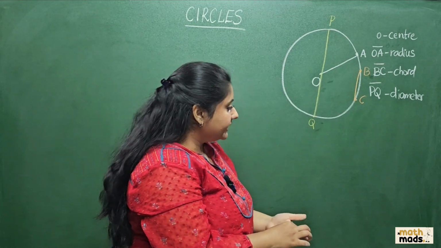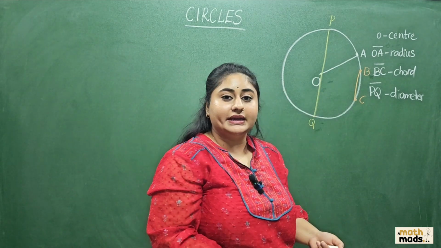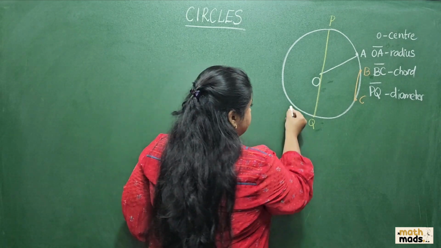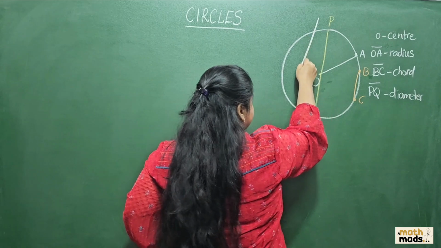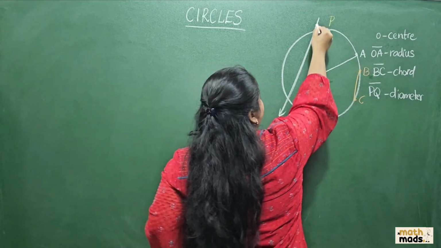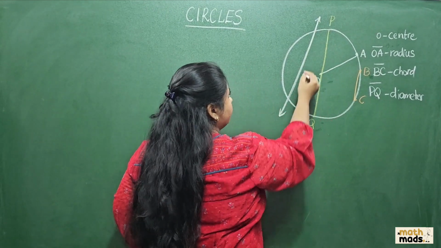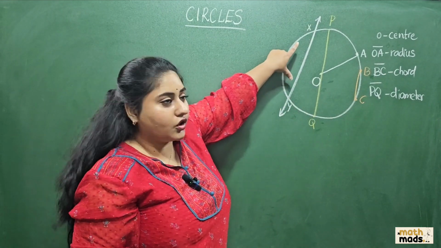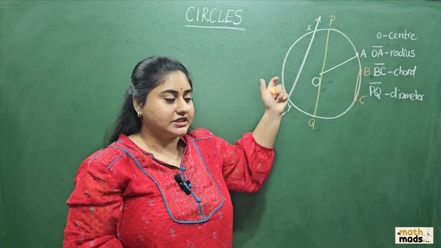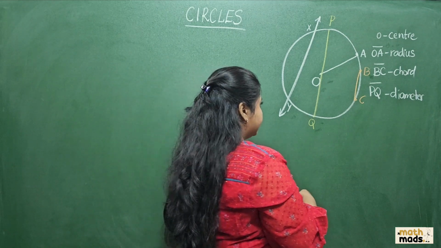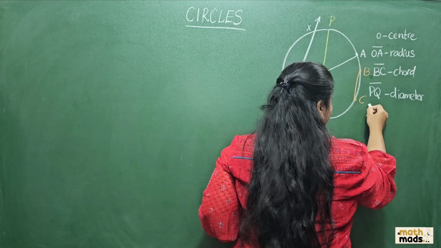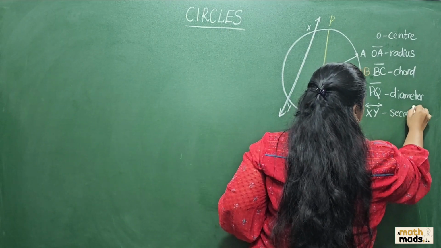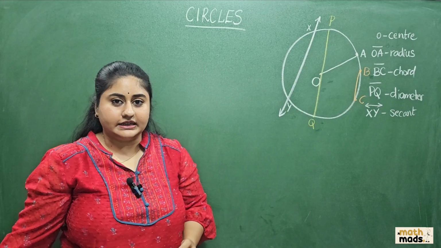Okay, now I'm going to take the same chord, but I'm going to make it pass out, like I'm going to extend it. Then what happens? If I extend it, something like this. Okay, so I have a chord. You can see this XY. If they are the points, then that is a chord, but I've extended it in both directions. Then that is called a secant. And it is a line. So what does that mean? Now, it doesn't have a definite length. So, XY is the secant.